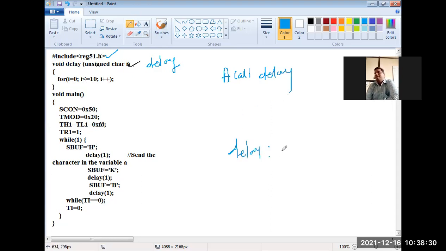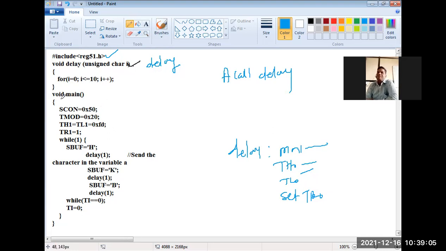In assembly, for delay I move the TMOD value, load the TH0 and TL0 count, then start the timer and check for the flag. This is the delay routine. In the same way, I'm creating a simple delay routine by using a for loop; you can use a while loop also. I write for (i = 0; i <= 10; i++). Unless and until the i value, starting from 0, reaches 10, it is incremented and stays in the loop.